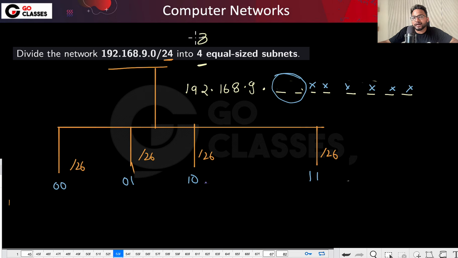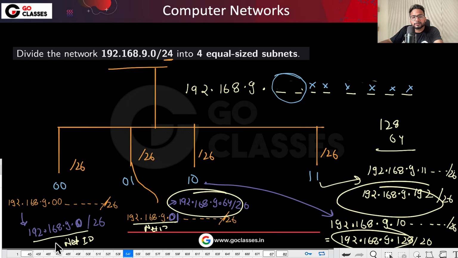If you need to have 8, either you can have 4, you can have 8, like this. Okay, so we will see questions, don't worry. But yeah, if you have 4, then you need 2 bits. Then the 2 bits could be 00, 01, 10, 11, like that, right? Obviously these are already fixed because of /24. Now it will be /26 because 2 bits are further fixed, right?